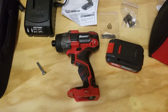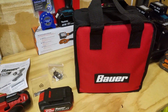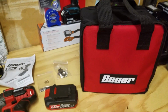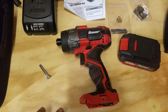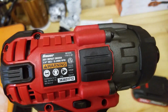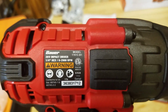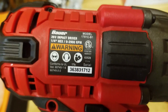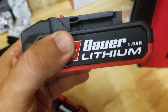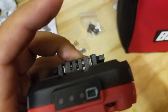All right, we're going to take a look at the Harbor Freight Bauer 20-volt lithium-ion impact driver kit. With this kit, you're going to get the impact driver. This is model number 1781C-B1 Bauer. You're going to get a 1.5 amp hour battery with an indicator on the back.